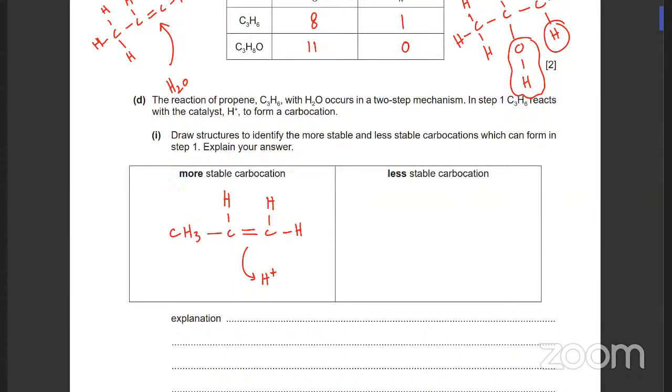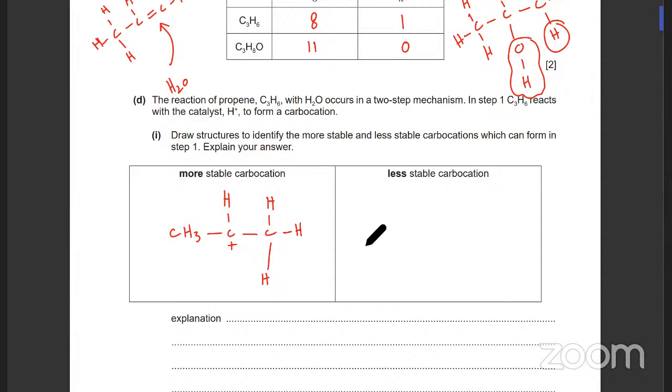So the major product, the one that's more likely to be formed, is going to be this one, the more stable carbocation. The electrons in the double bond are going to leave the double bond, and they're going to be attracted by the H+. So the positive charge on the H will go away. The carbon in the middle would become positively charged because electrons from that carbon in the double bond have been taken away by the H ion over here. And that's the carbocation that's going to be formed.